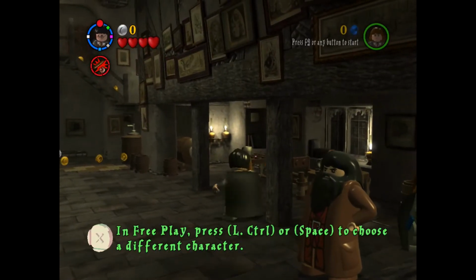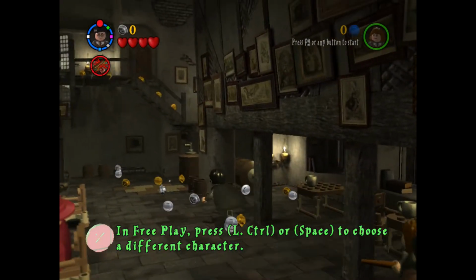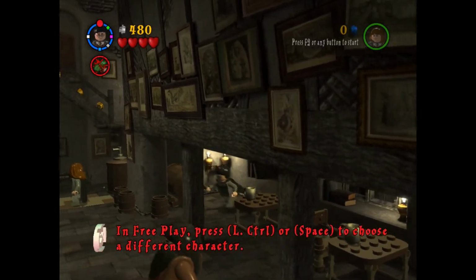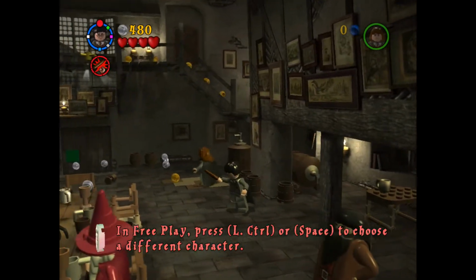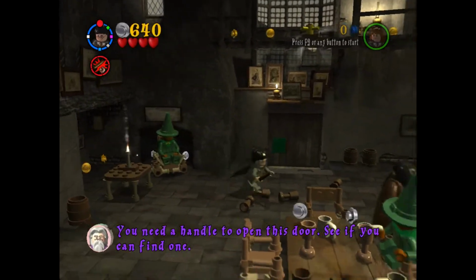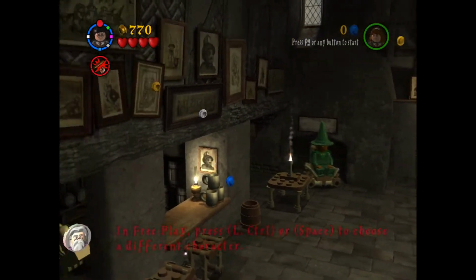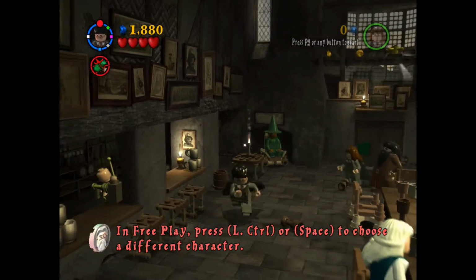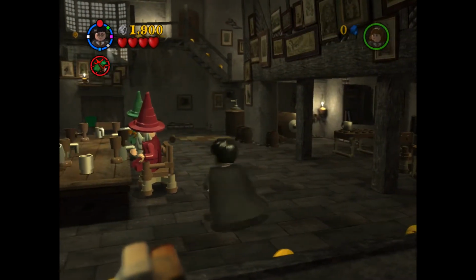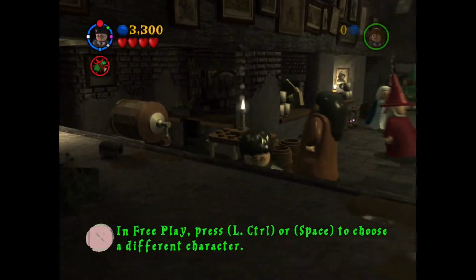Okay. So now, I think we can just go through and explode everything. We already got True Wizard on it, so it's not necessary to actually get everything in here. But it is necessary to try to find the other things that were missing. Actually, I probably should go back. In free play, you can do something.